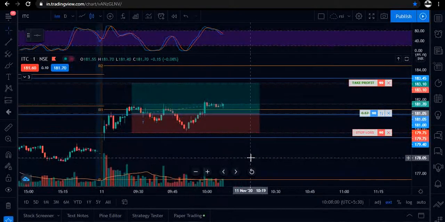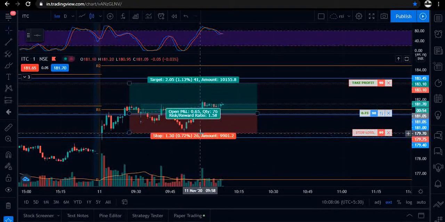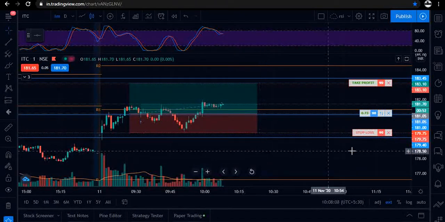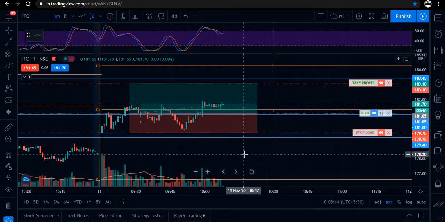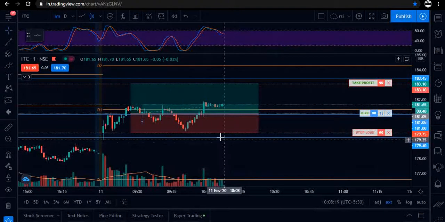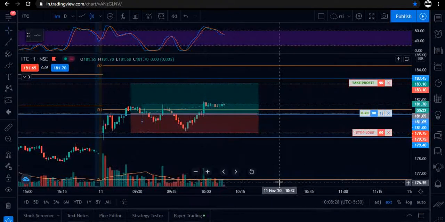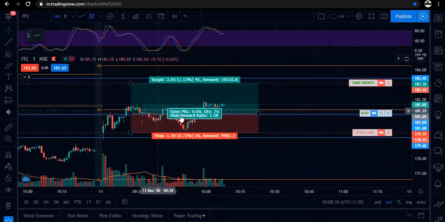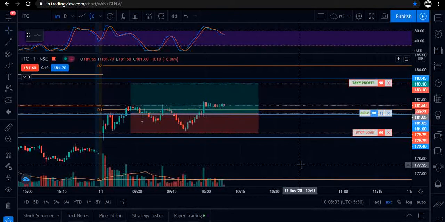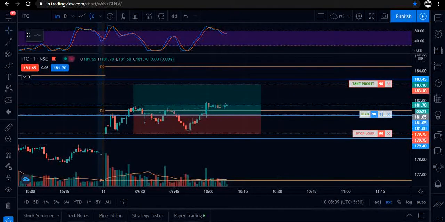Traders, here is a quick update: our stop loss survived, by just a few points only, some paise only. What we understand from this is that our stop loss was placed at a good level, but according to me it needed to be a bit lower. But okay, our stop loss has survived, and now price is spending some time near our cost price only. This was a quick update, and I will update you after some time when it hits our target.